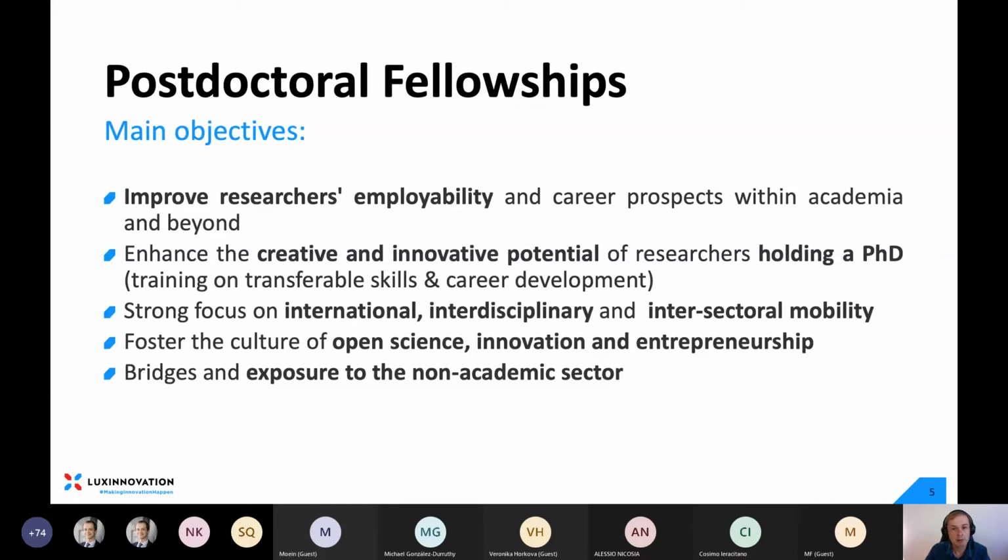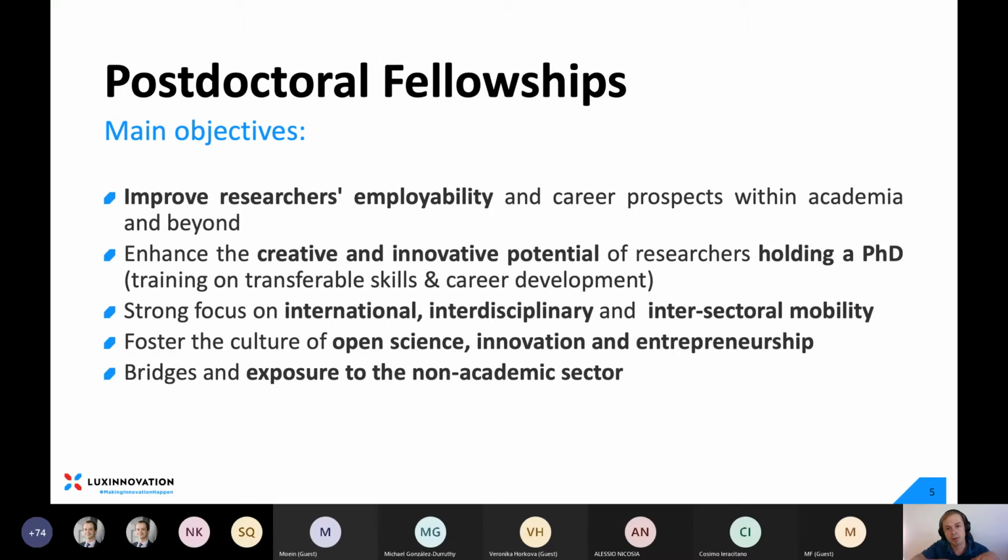So what are the main objectives of the fellowships? Obviously, if you think of a fellowship, you're thinking about your project, you're thinking about the research that you want to do. And that is an important part, obviously. But the Marie Curie program is very much about your career and your career development as a young researcher. Hence this mobility rule is quite important. We'll get to that, but it basically states you need to come from another country to Luxembourg to do your project.